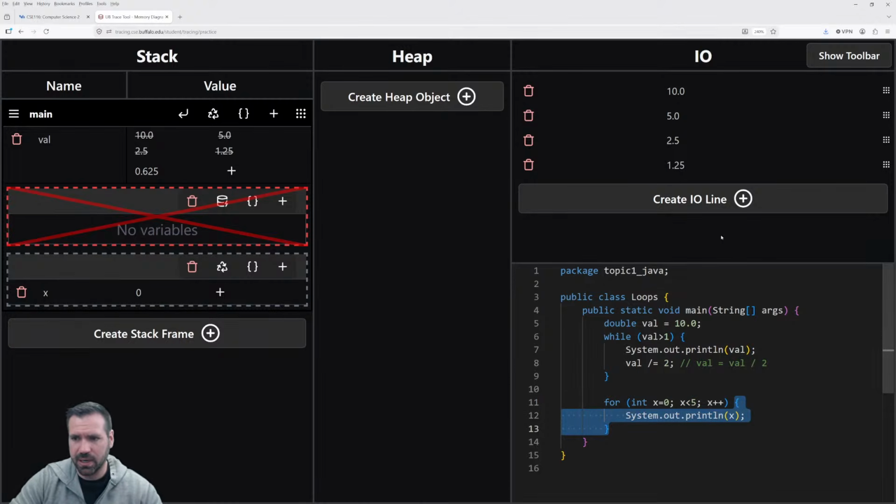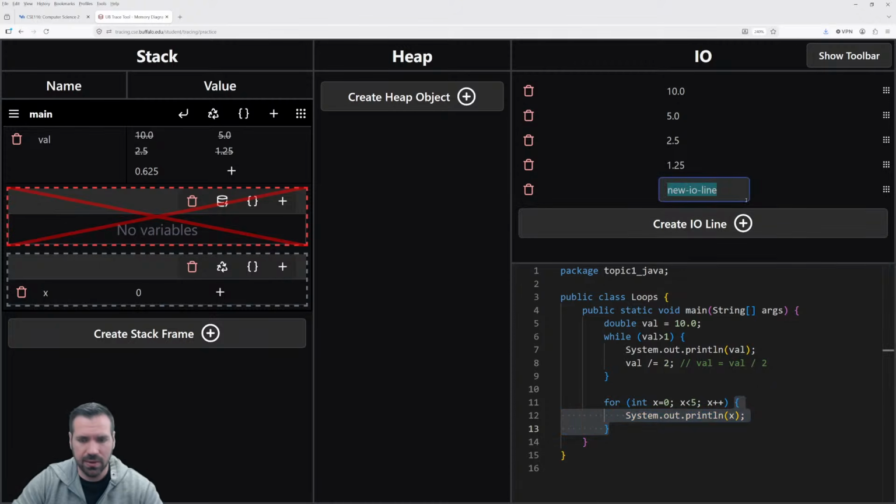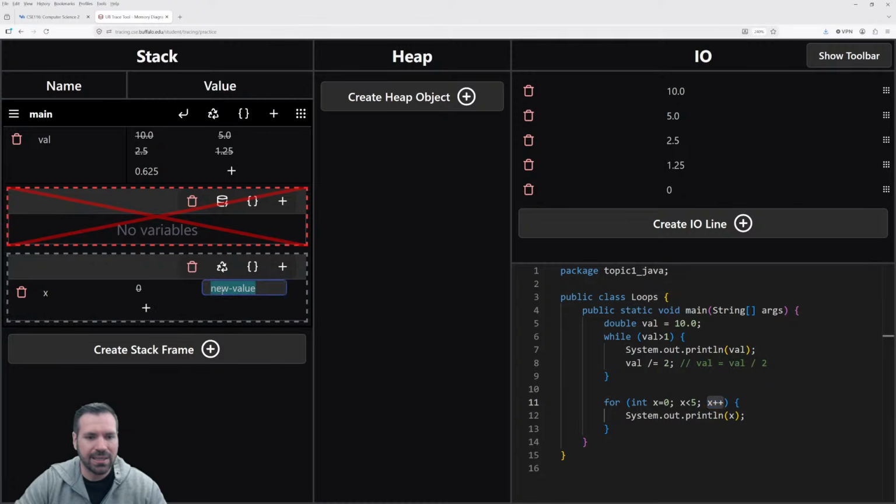In this case, we're just printing out X to the screen. X is 0. Print 0 to the screen. We reach the end of the for loop. So then we execute the increment statement, X plus plus. So increment X, this is the same as X equals X plus 1 or X plus equals 1. All three of those do the same thing.